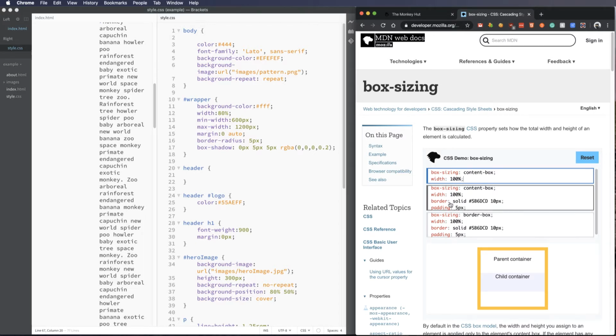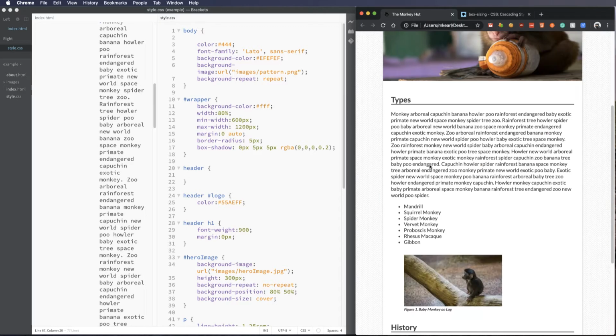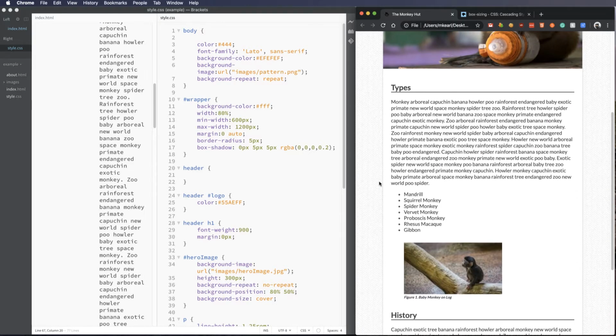Now if I go ahead and I add a border of 10 pixels, I also add padding of 5 pixels, this child container now breaks outside of the parent. It's larger than we intended it to be. For example, if I had set this to a specific width and then I put in some padding, this width actually goes wider than I intended it to be, if that makes sense.